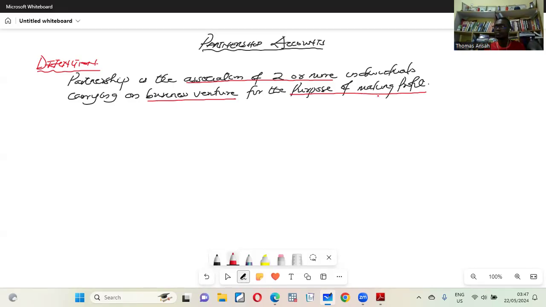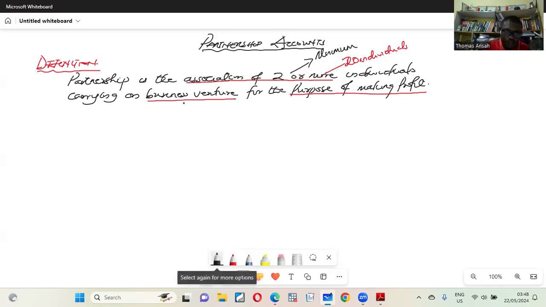Now, this partnership is regulated by law. If you look at our Private Partnership Incorporated Act, 1962, Act 152, it tells us that 2 is the minimum you will need to form a partnership. Without that number of 2, you cannot have a partnership. And the law also defines the maximum, which is limited to 20 individuals. So the maximum number of partners you can get is 20 individuals.